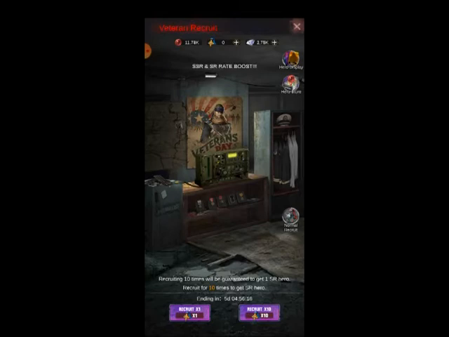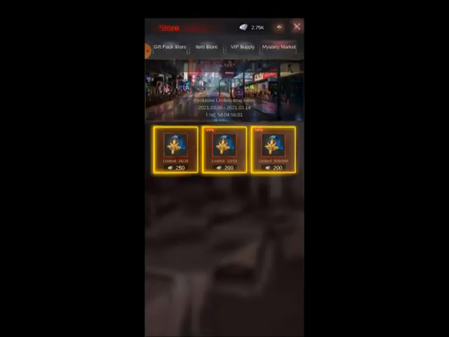At the bottom, you'll see those medals, Recruit 10 or Recruit 1. If you look at the top, in the middle, you'll see I have no medals for this event. You have to buy them with in-game diamonds. Let me show you. I don't have any, so it's telling me I can go to the mystery market to buy some.